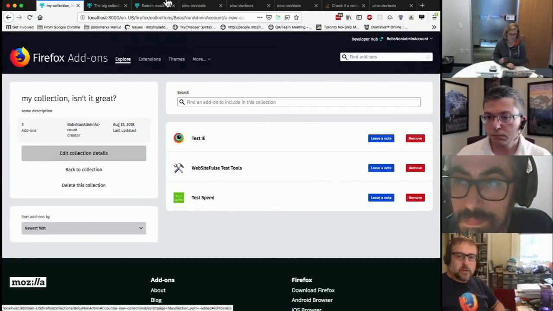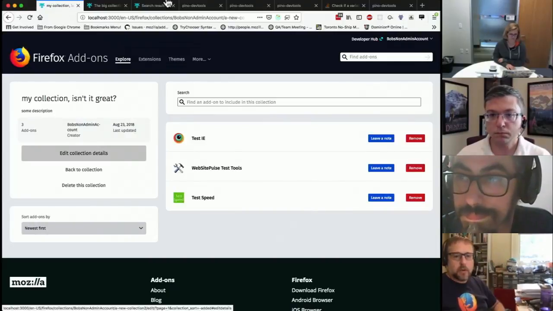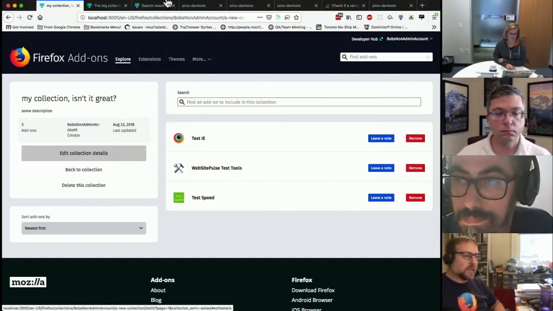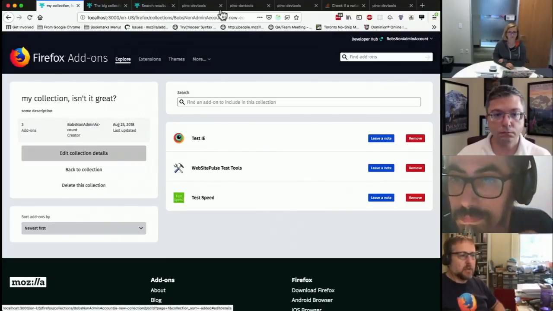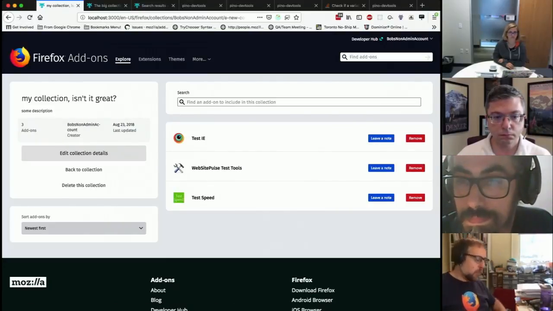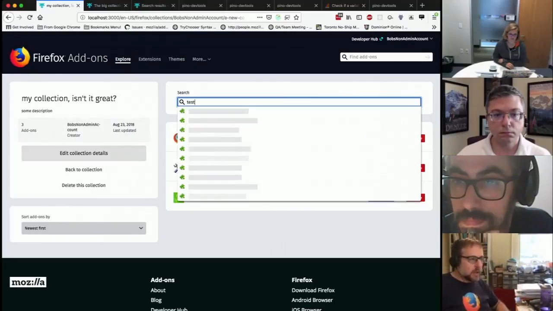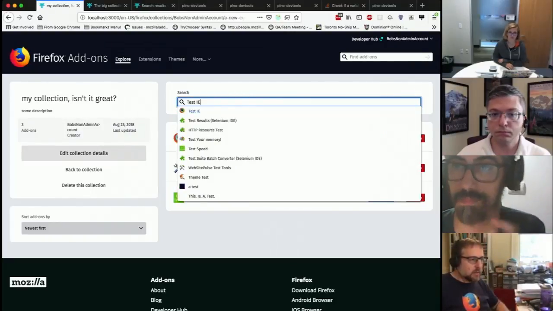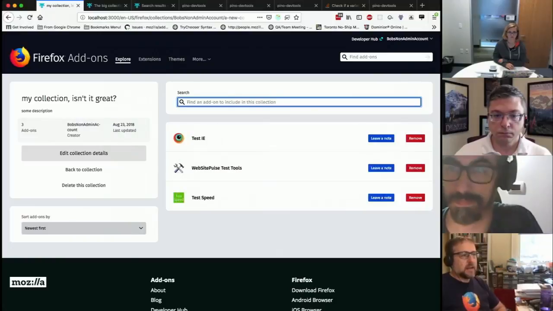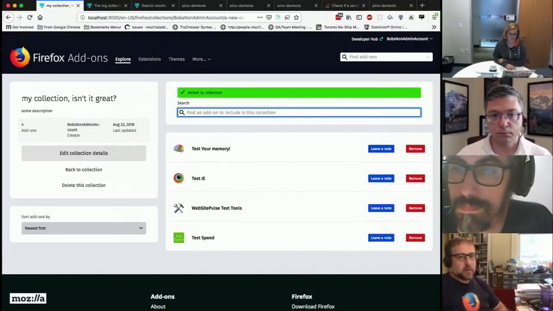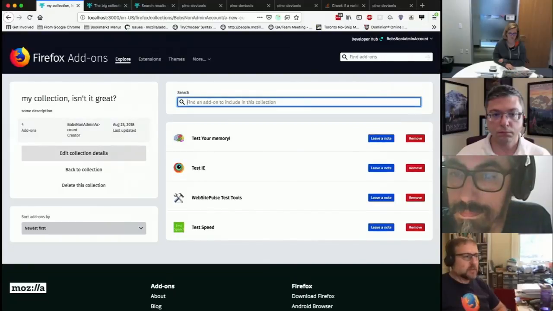One of the things we did a little while ago is that search bar that you see at the top in its own card that is used to add add-ons to the collection. That used to be over on the left-hand side, and that was causing a bit of confusion. So we moved it above the list of add-ons. If I want to add a new add-on to a collection, I can select it from the list. It will get added, and I'll get a little notification telling me that it was added, and that notification will fade out after approximately 5 seconds.